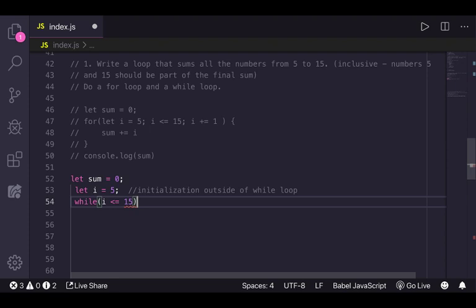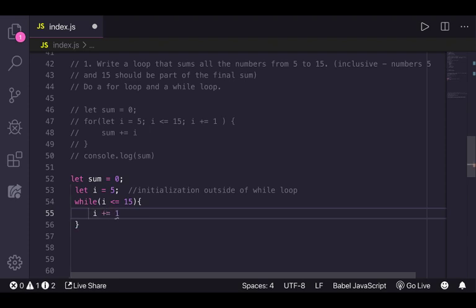And then the next thing in the for loop is the step. There's no spot for it there, so we'll just add the step somewhere in the while loop. Let's put the step right away so we don't forget, and we just say i plus equals 1.